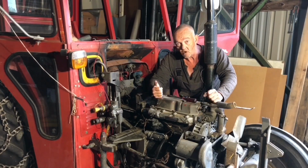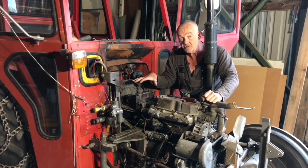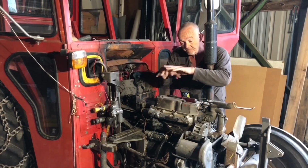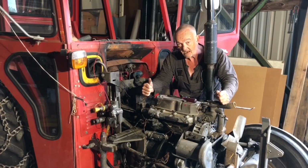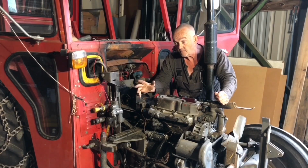I haven't taken this rocker gasket off yet. It's going to be messy inside there if the state of the diesel tank is anything to go by, because the fire was here. This was the seat of the fire, the battery, the wiring. The diesel tank sits here and the fire went underneath and over the top of the diesel tank. Amazing really that it's only in the condition it's in. So the first thing we're going to do is put back all the hydraulic lines and complete the hydraulic system.